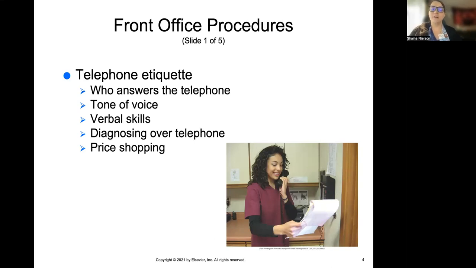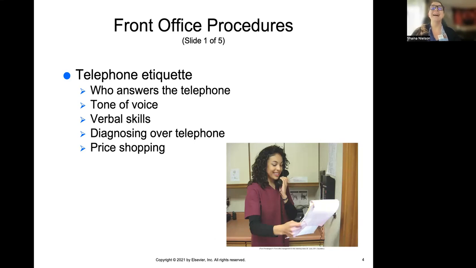Now, verbal skills are important, and don't worry, you will learn this over time. Just certain things to say, ways to go around it. And if all else fails, if your customer is not happy or they're upset for whatever reason, place them on a hold and find somebody that can help them. Find an experienced receptionist or your manager. Definitely don't stay on the phone when you can't give answers.